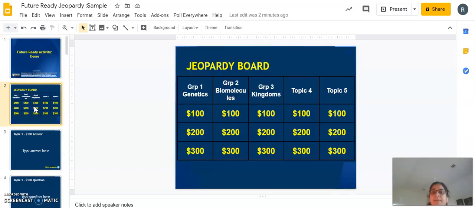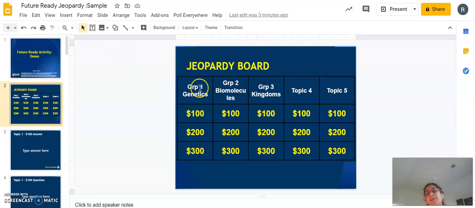Here you can see that there are 5 topics, and I did some work ahead of time and edited the names of these topics. For example, instead of calling it topic 1, I'm going to call it group 1 genetics, which means I have divided up my classroom into say 4 or 5 groups, and each group of students has been given a certain topic to study and come up with questions and answers.